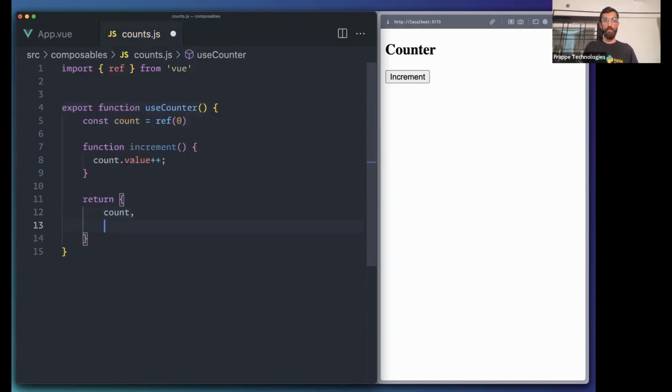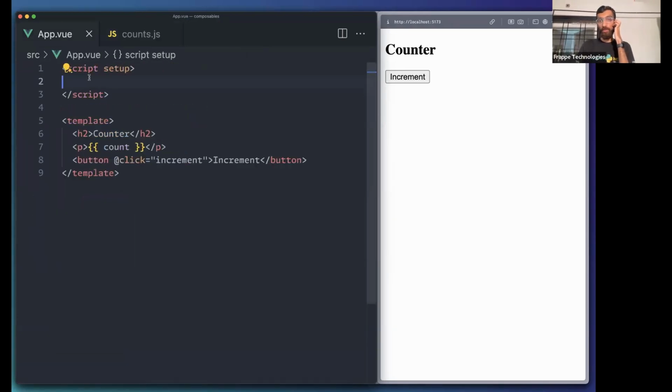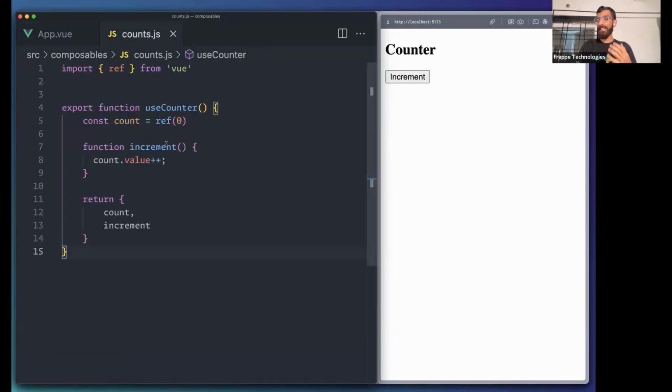Let's say we return the count and the increment method, right? What did we do? We copied over the logic that was here for the counter inside a JavaScript file, or TypeScript if you have TypeScript set up. And I created a function and pasted whatever logic we had, and returned an object with the count and the increment function, right?